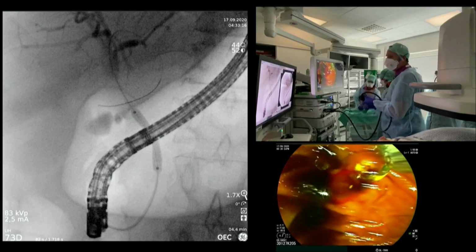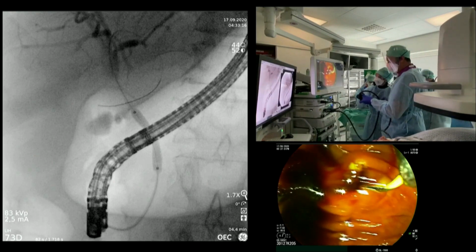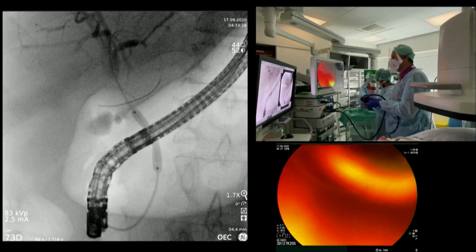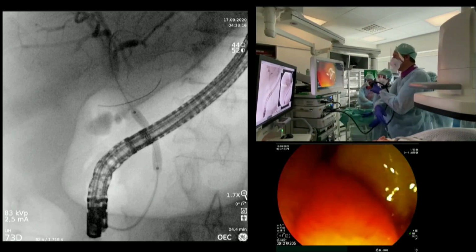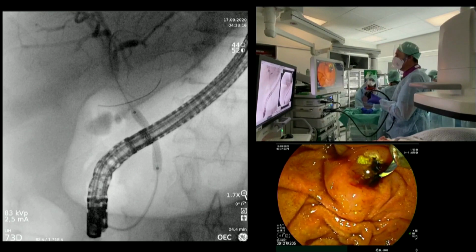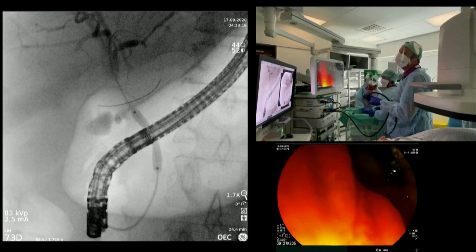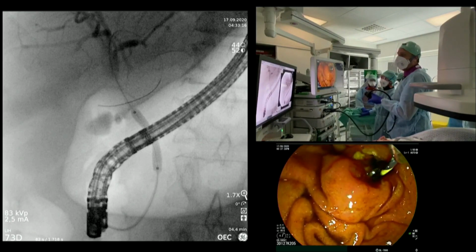So here there would be not a big issue with crossing the hilus, because I would drain both sides, even though my stent would end, for example, in the left hepatic duct or in the right hepatic duct. But to allow easy future procedures, if necessary, I would like to make a dent just below the hilus, so that I still have easy access to the left and the right side intrahepatic bile ducts. So if we expect that a 10 centimeter stent would end in the intrahepatic bile duct or in one of the hepatic bile ducts, I would go maybe for an 8.